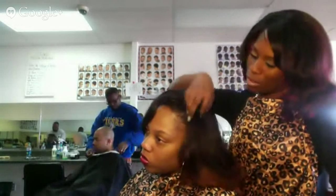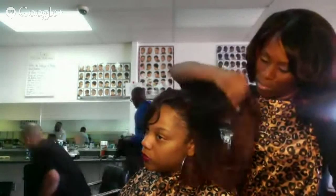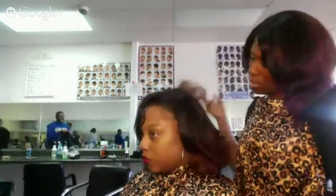Oh, well, it's afternoon now, but I'm about to do a bob cut, and I'm going to add some flawless layers as well. I'm going to be blending Mickey's top right here so that it can blend perfectly into her extensions. It's a beautiful sewing and a beautiful installation by our friend April. And all I'm going to be doing is just styling it and giving it a nice cut.